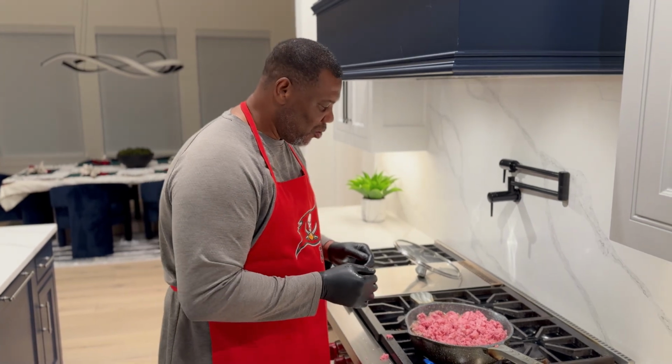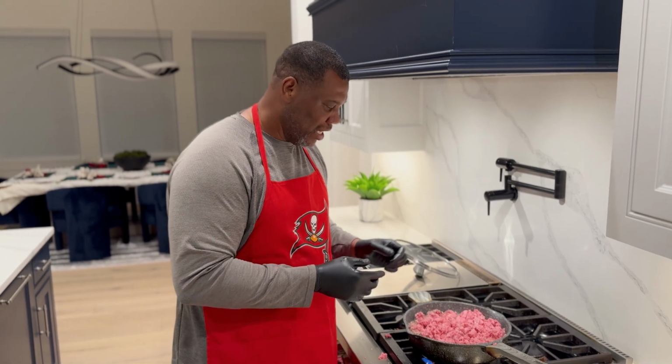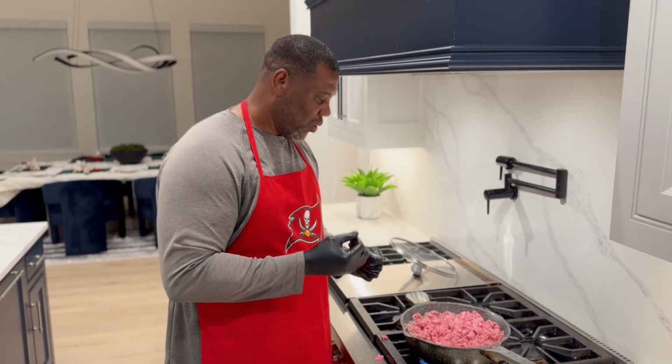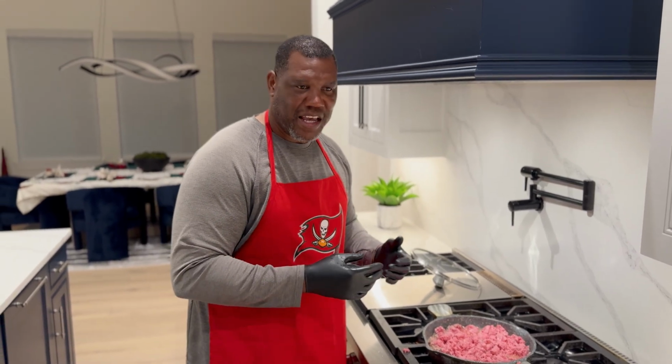But what I like to do is cook it, get it out of the way. When it's just about done, pour some of the grease off of that, and then I'll start adding my taco season. So when I get to that phase of it, then I'll let you guys see how I do that. And then all you're doing with that is being really generous with it.